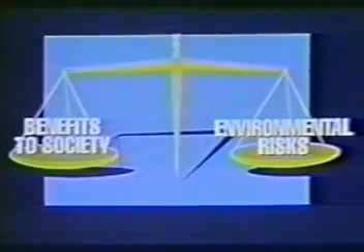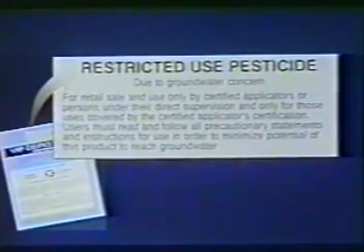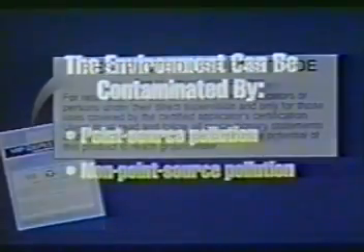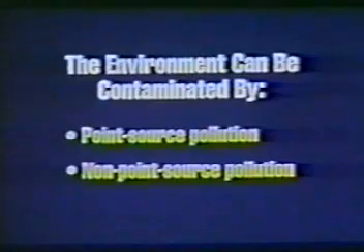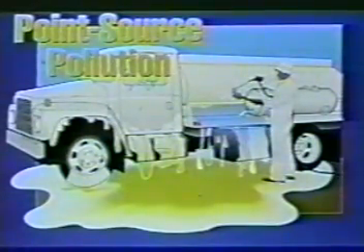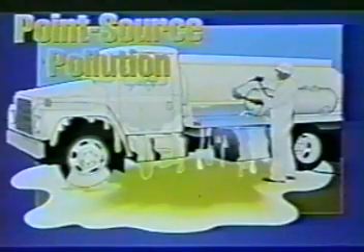EPA, the Environmental Protection Agency, is taking a closer look at environmental risks and the benefits to society as it considers new applications for registration and existing pesticide registrations. Hazard to humans has been a major reason many pesticides have been classified for restricted use. Now, more and more pesticide labels list other environmental effects, such as potential for groundwater contamination, as a reason for restriction. There are two general sources of contamination from pesticides. These are point source and non-point source contamination. Point source pollution comes from a specific identifiable site, such as an improperly run cleaning, mixing, or disposal site. A pesticide spill or a pesticide warehouse fire would be a point source contamination.